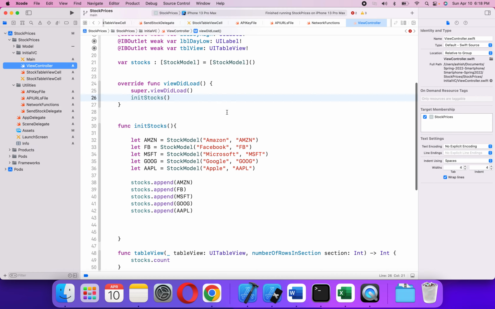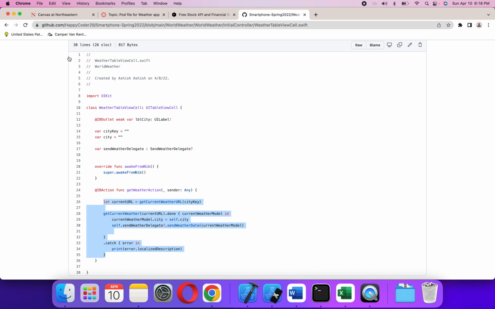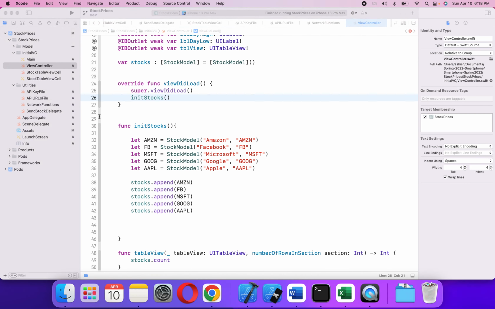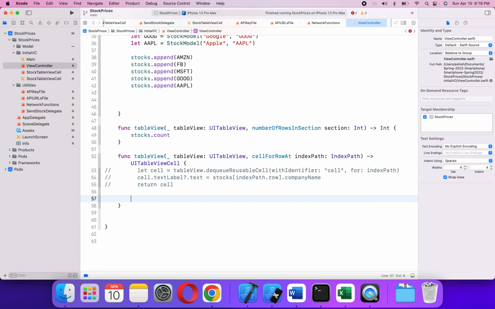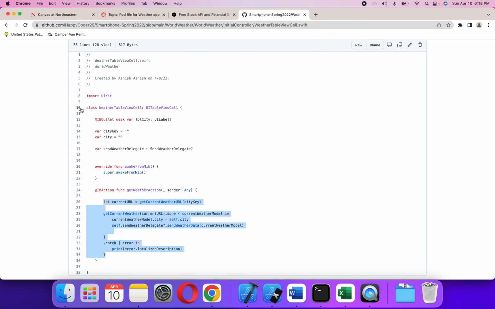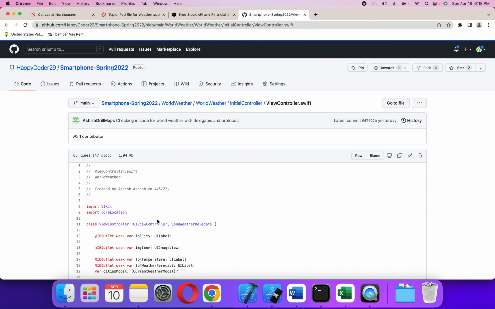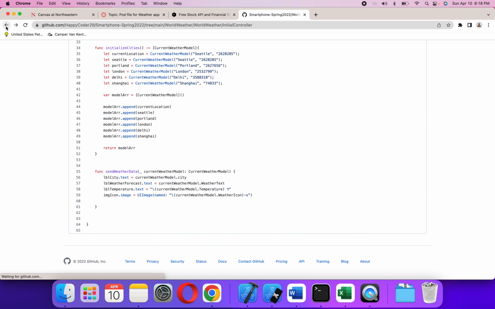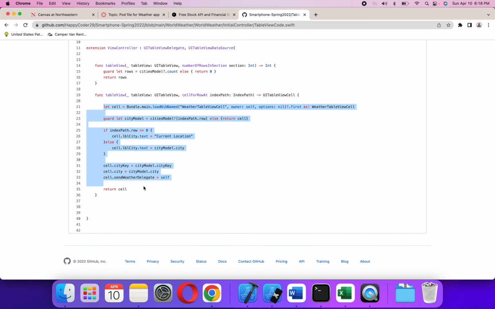So we'll go to the view controller. So I think everything on this part is actually done. We will actually go to the main and table view controller. So now we'll actually not do this. We will actually go to our table view controller. Or the table, I think it was in table view code. Okay, so we'll copy all of that.